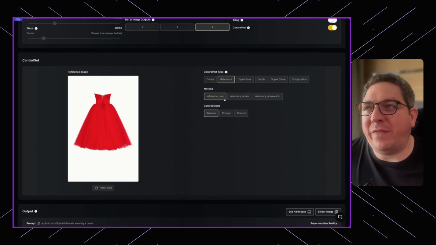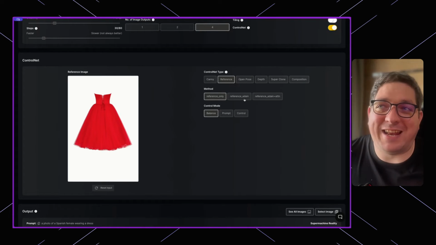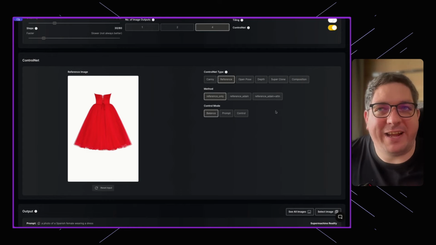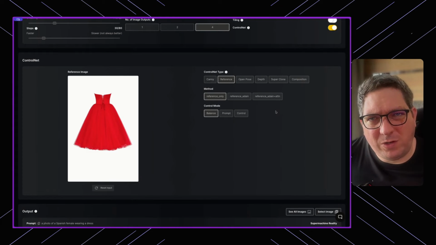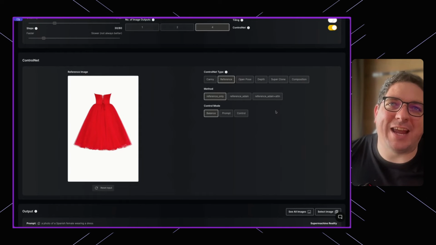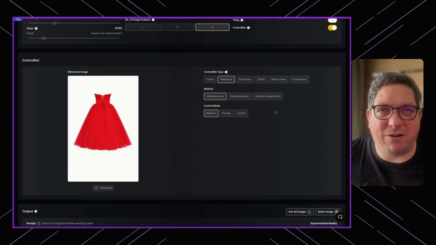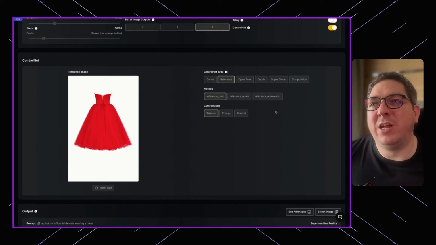And then the method, there is the reference only method, there is the reference Adain method, and the reference Adain attention. These are all just different ways of coming to the AI image generation output. You can experiment and try out the different ways of doing this, but generally 90% of the time I find myself using the reference only method.